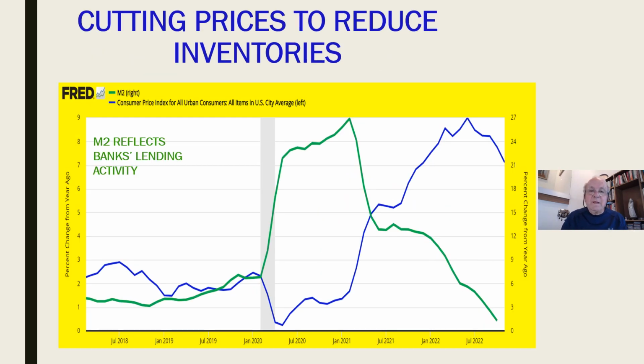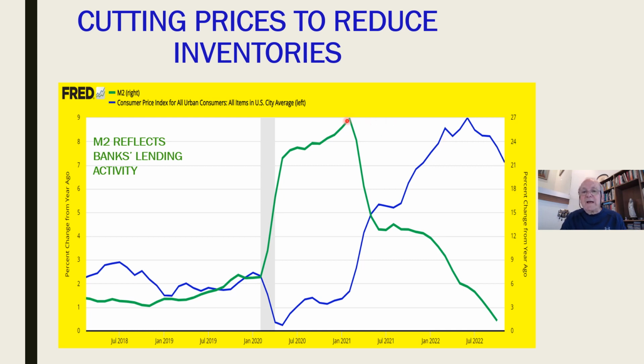The impact of the Fed on the economy is given by the growth of the money supply. The money supply basically represents lending by banks. If the banks slow down the lending activity, it's because business doesn't need the money, because they're in the process of scaling down production. But as production is being scaled down and purchases are reduced of raw materials, hiring of people, and borrowing less, what you see is eventually inflation comes down.